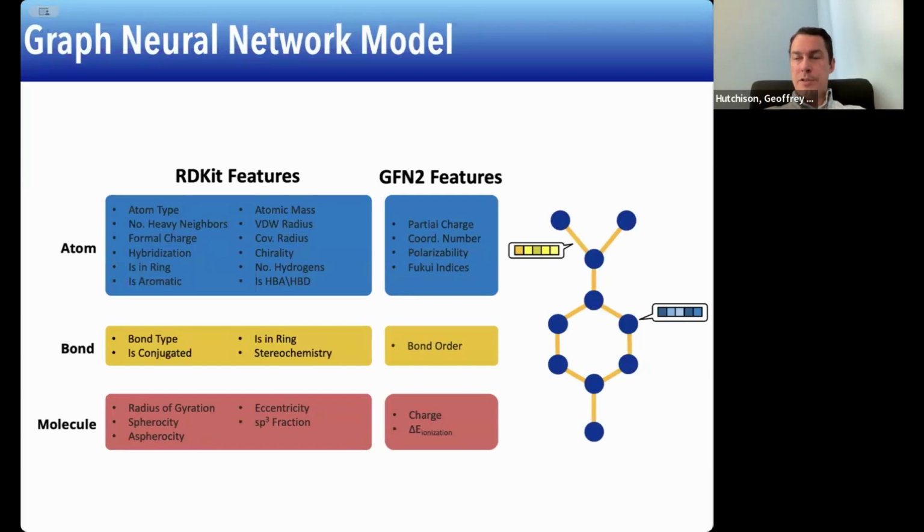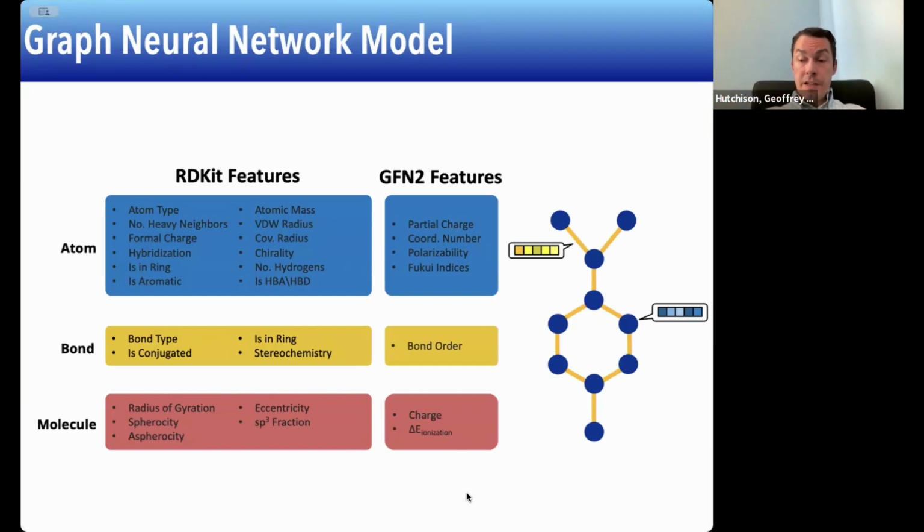Number of hydrogen bond acceptors and donors based on cheminformatics rules. But we also put in quantum mechanical features, so the computed partial charge, the computed atomic polarizability, a Fukui index. We put in Wiberg bond orders, which are actually very helpful in terms of thinking about protonation or deprotonation, because quantum mechanically you can get information about the electron density through those pairs of atoms, and oh, this isn't just a double bond, it's actually a relatively weak double bond. It's more like 1.8, or it's a single bond that's about 0.7, etc.